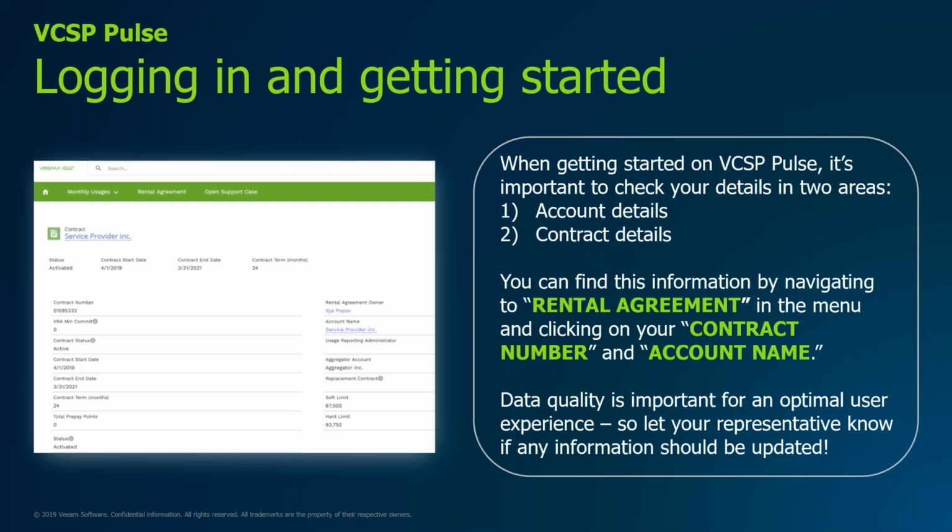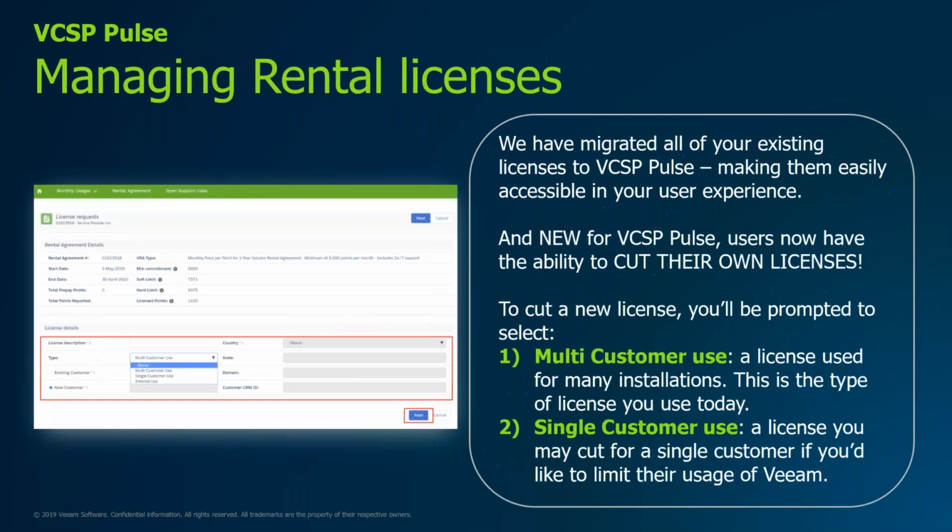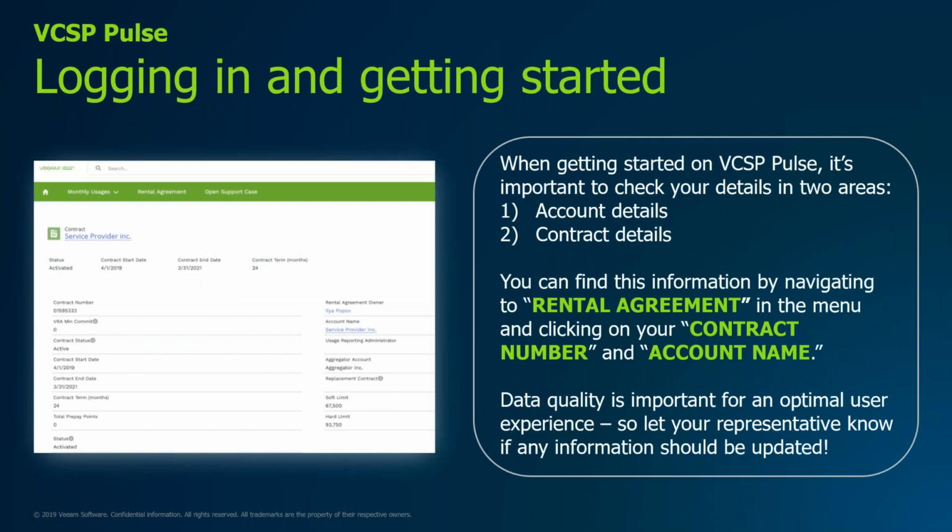If you are a no commit partner and you log in and you see that the dates have moved out, maybe they're like 2020, 2021 in terms of the expiration date, if you're a no commit partner, don't worry about the end date. We're trying to change a couple of things in terms of how we manage that. So that's the only thing, but everything else, please check that. And if you're a VRA partner, please check the end date as well. Make sure that this is what you expect it to be.